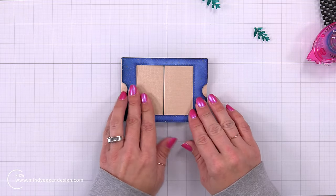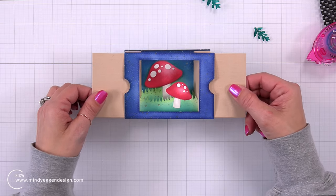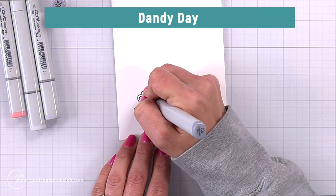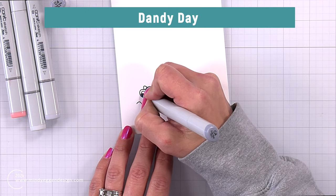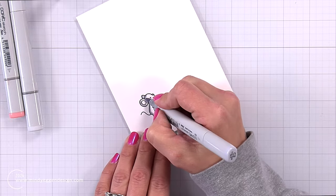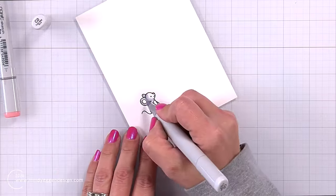Everything is working perfectly, but I did feel like I was missing something from the scene. So I dug through my stash and I found this adorable little mouse. Now there are lots of different mice that Lawn Fawn has. This one comes from Dandy Day. He just looks like he's gazing off into the distance. Maybe he'll be gazing at the sky or the beautiful mushrooms.